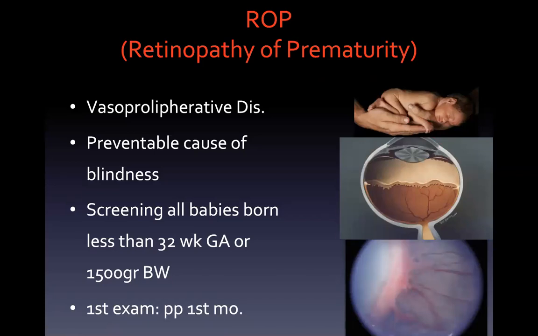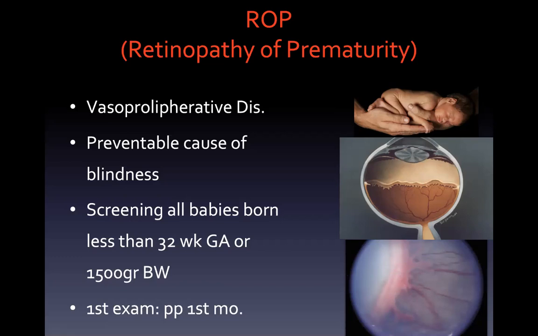So what about the neonatal tractional retinal detachments? This is one of the most important things in this lecture. Retinopathy of prematurity, we call it in short ROP. ROP is very important. All of you have to know this because it's a public health problem. It's a preventable cause of blindness, and if you do everything normally, regularly, in the normal order, then you can prevent this. But if you don't do that, you will have a blind baby starting from babyhood. So it's a very important public health problem.